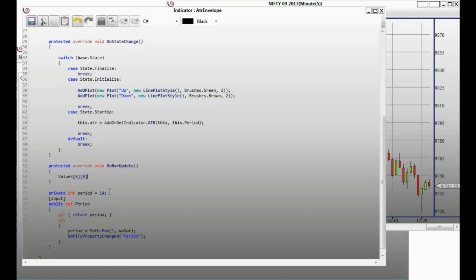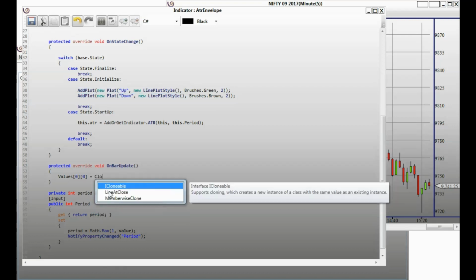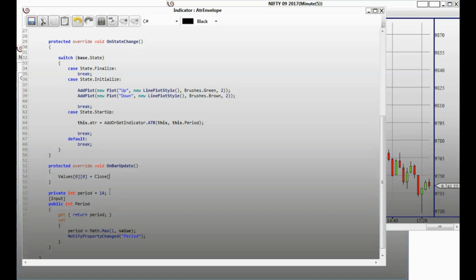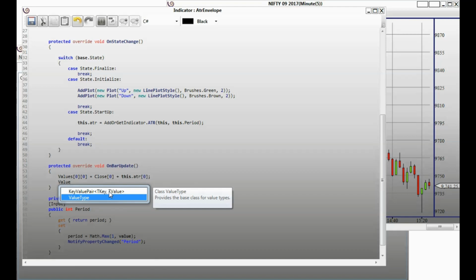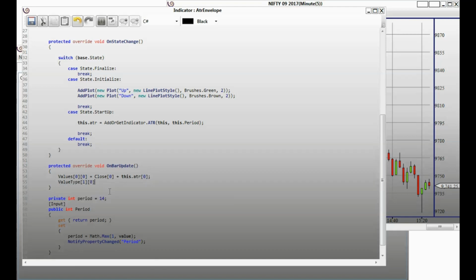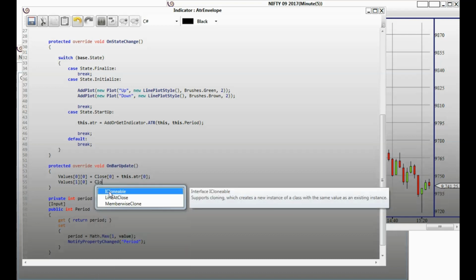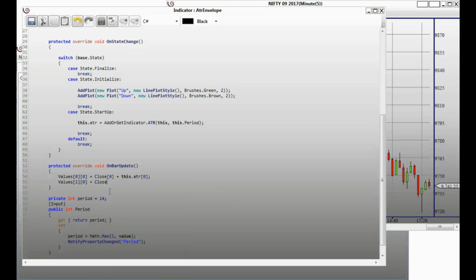Okay, so equal to Close[0] plus this ATR[0], and for the down plot, Values[1][0], oh, value type Values, equal to Close[0] minus.